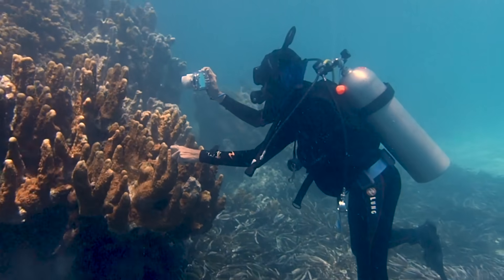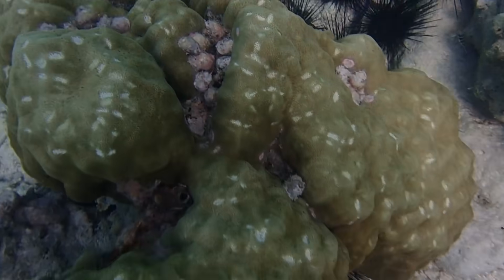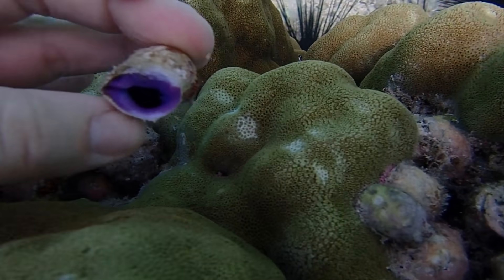What were some of the biggest surprises on the recent trip? The biggest surprise was just realizing that the natural world continues to surprise us. Even in shallow water, there are things that if we just take a little bit of a closer look, we'll find something that surprises us.